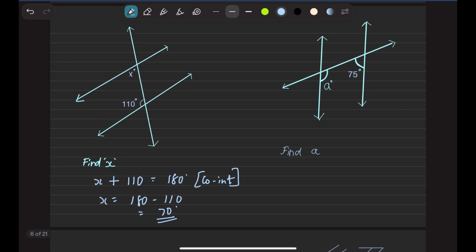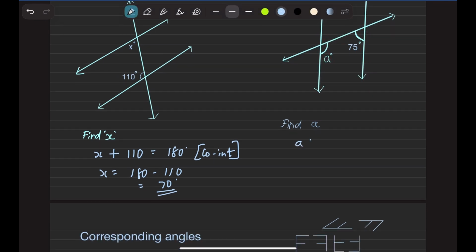Here, similarly, just because the diagram is inverted doesn't mean we don't have a C. We have one which is in a different direction. So A and 75 are co-interior angles. They are supplementary. Quickly find the value of A. A plus 75 is 180. Reason: co-interior angles are supplementary. I'm not writing the full form, guys. We will write it in the statement reason which I've given ahead. A is 180 minus 75. How much is 180 minus 75? 105 degrees.